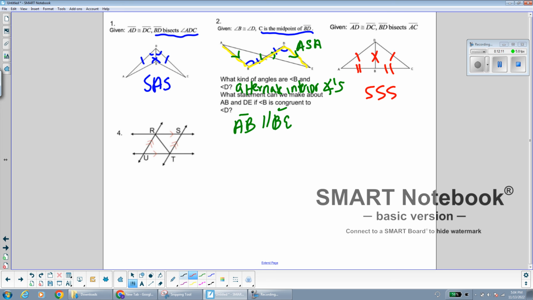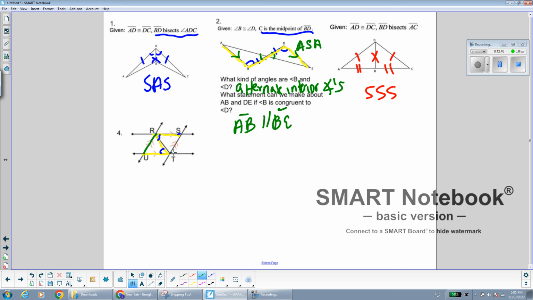Finally, over here, we have parallel sides of the triangles. I'm going to first highlight these two parallel lines with the same parallel marking and the transversal that intersects them. Notice my letter Z, and in the corners, I have my alternate interior angles inside the lines on different sides of the transversal. And when parallel lines are cut by a transversal, alternate interior angles are congruent.